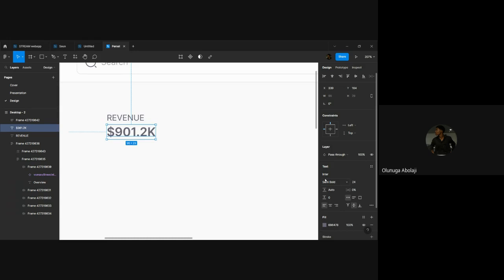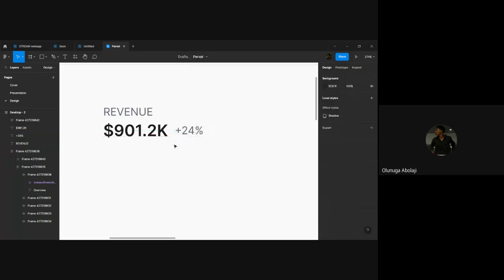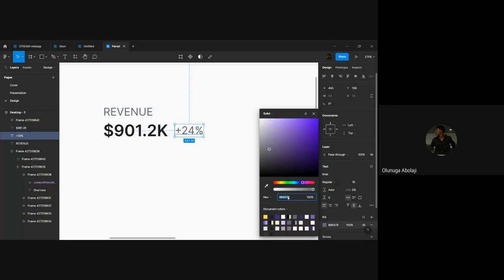So let me put plus 20%. Sometimes people use a down arrow or up arrow, and you can use plus or minus, or a small line chart. All works. So let me change the color of this to green.